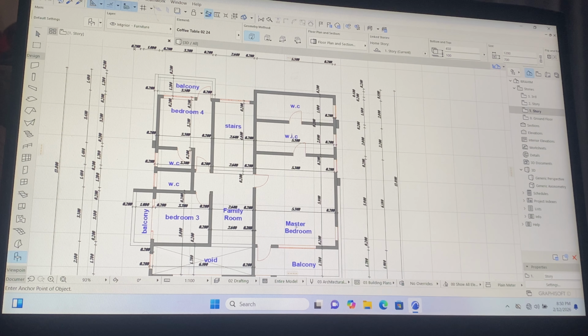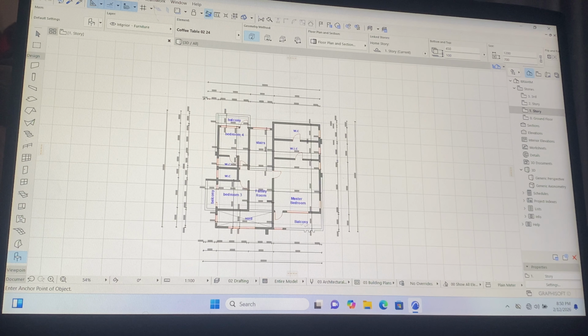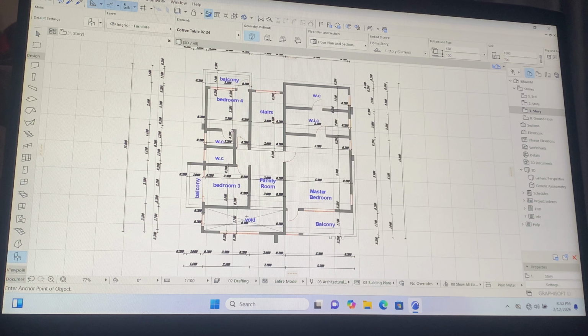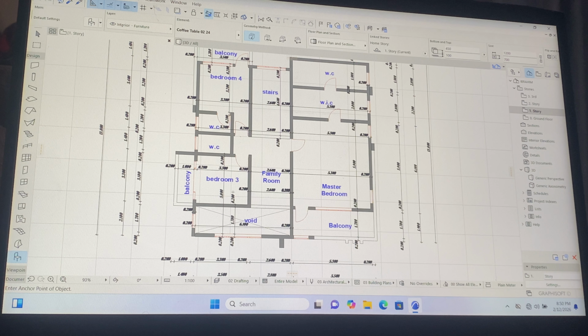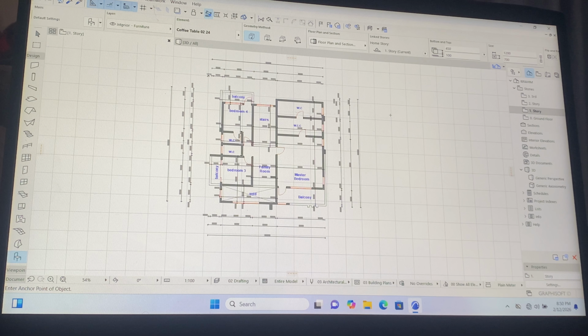Kipanda huku juu kuna master bedroom en suite, walk-in closet, WC there, balcony, it's a double volume seating with a void here, family room, bedroom 3, which is en suite, balcony, bedroom 4 en suite, in the stairs part, balcony. So the bedrooms have a balcony, they are en suite.